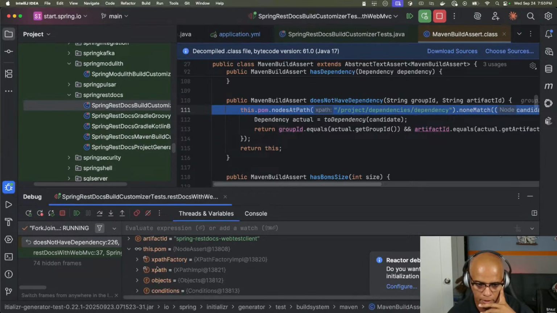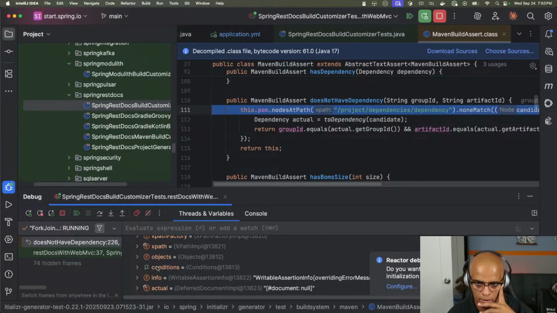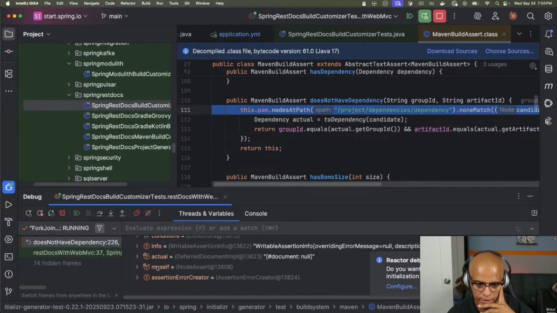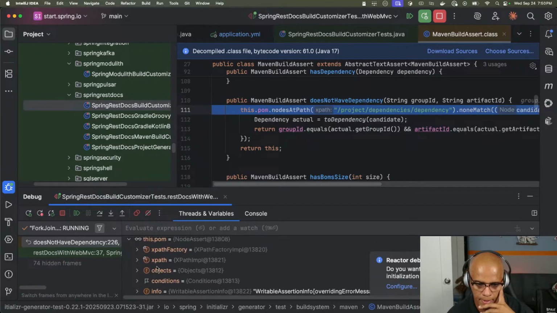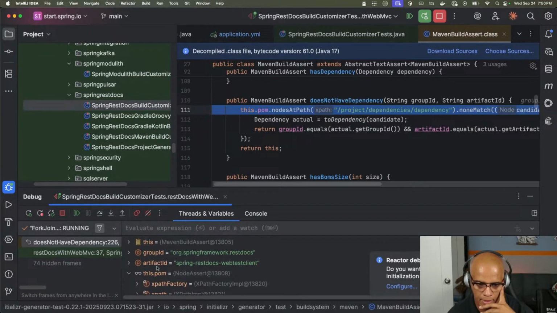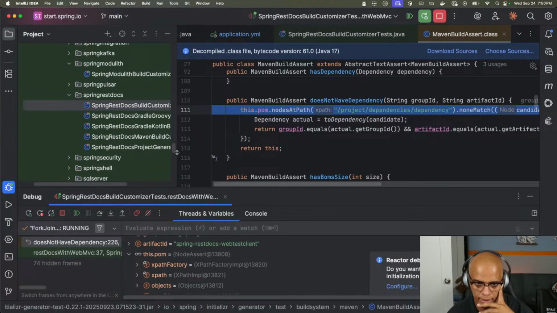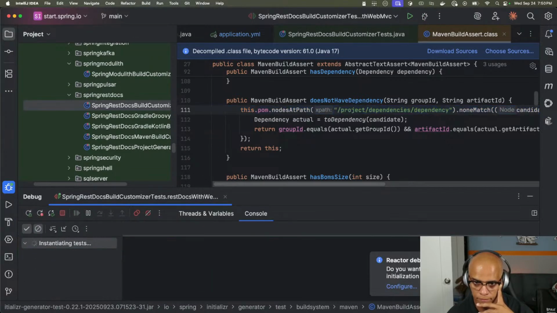This.pom. Project dependencies. I'm going to try that again so I can follow myself.